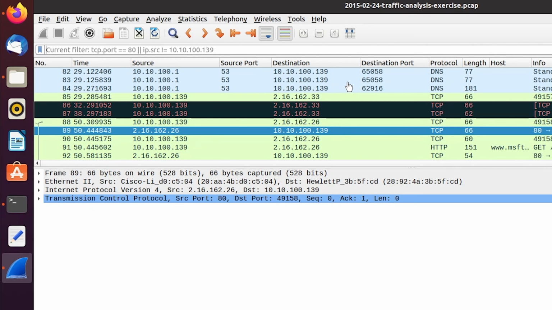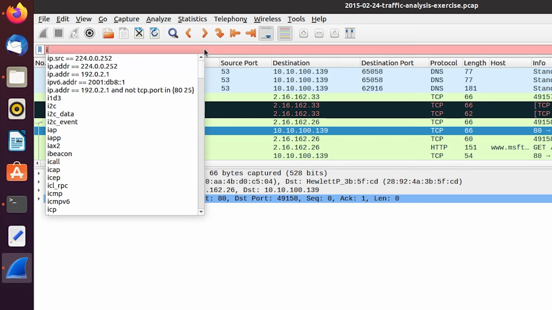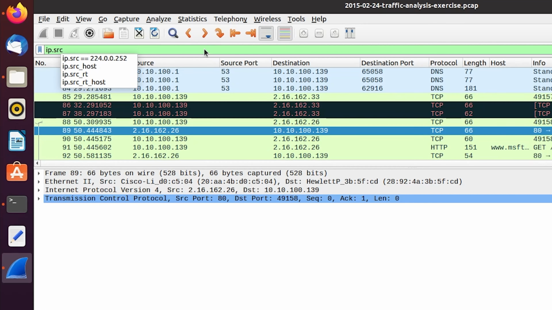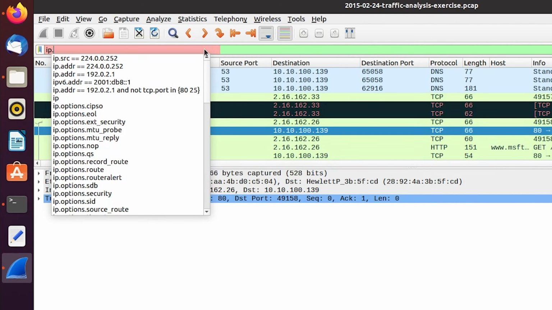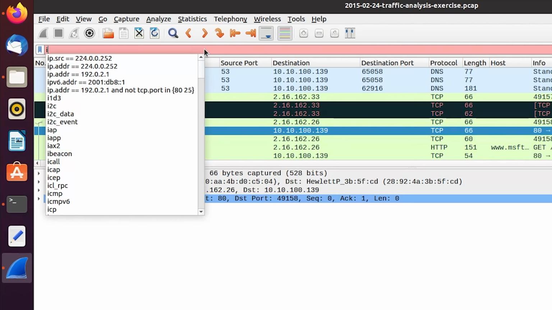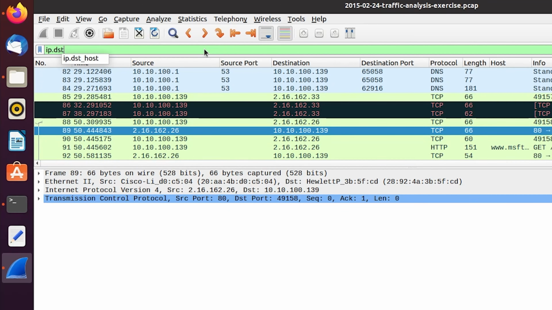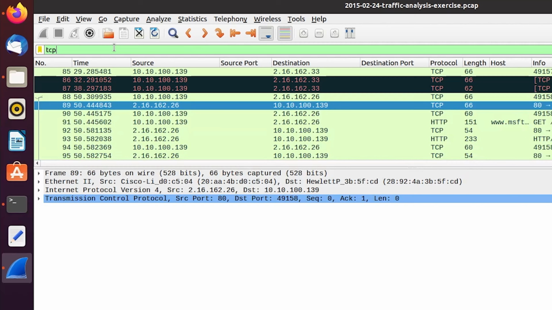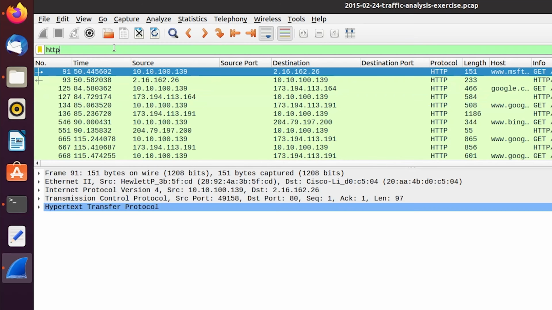So there are some basic filtering options you should definitely know, like of course IP source, which we just went over, right? There's also IP destination for the destination IP. We can also say IP destination host, which is almost the same thing as IP source. As you can see here, Wireshark already gives us a suggestion for that, and Wireshark is pretty great at giving suggestions for filters. We can also specify specific protocols, so we can say TCP, and we'll see the TCP traffic. We can say HTTP, we'll see the HTTP traffic.